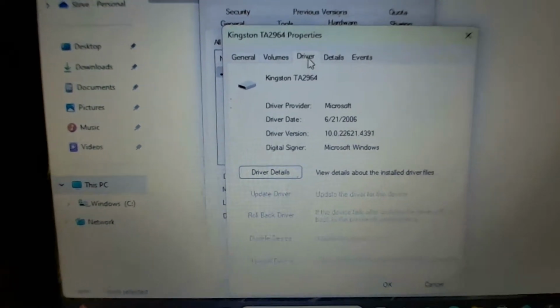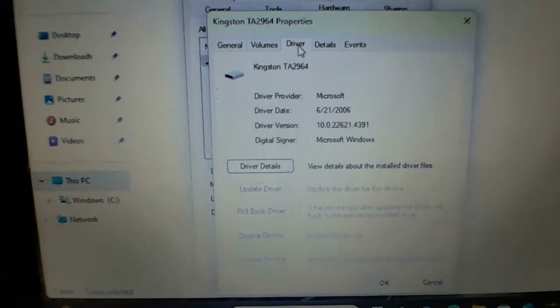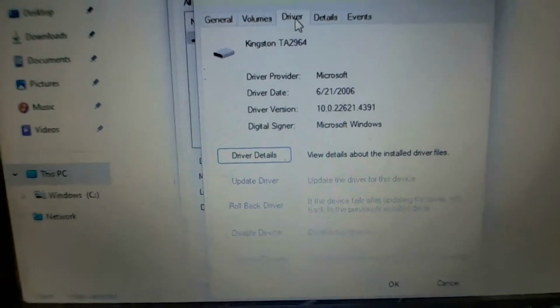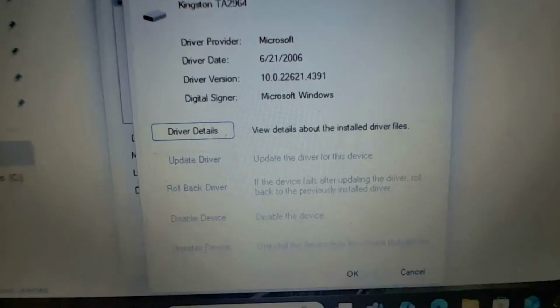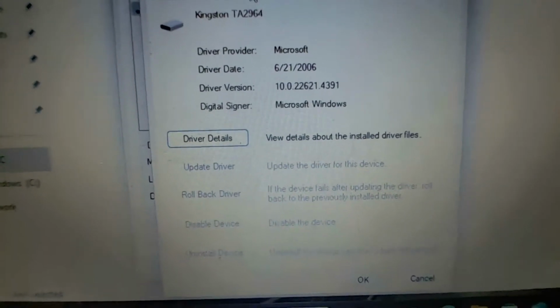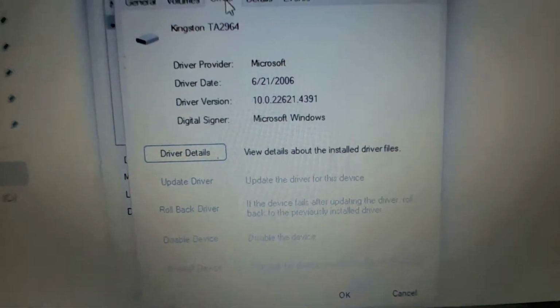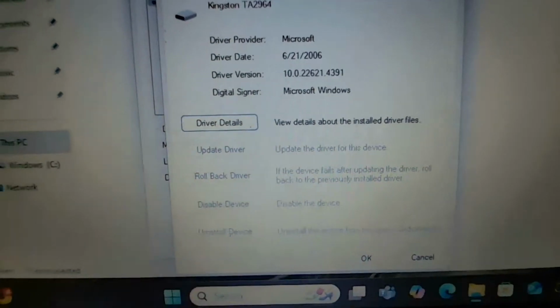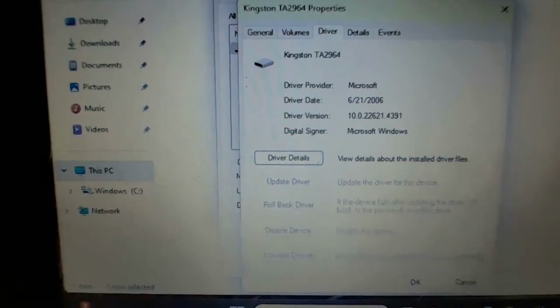Drivers. Driver defaults. View details about the installed driver files. Okay.